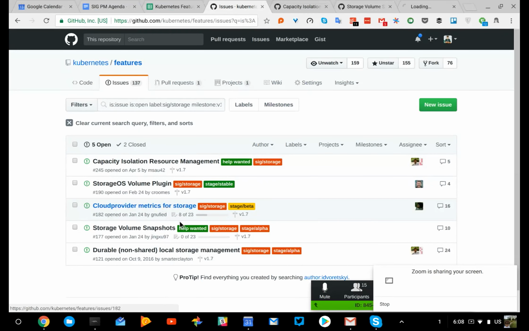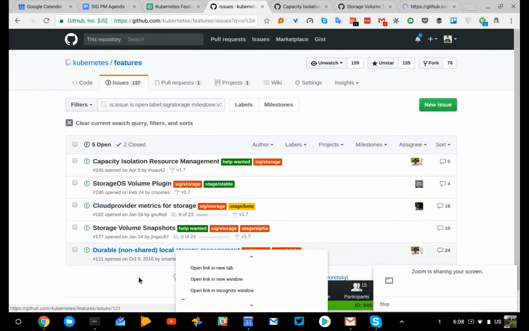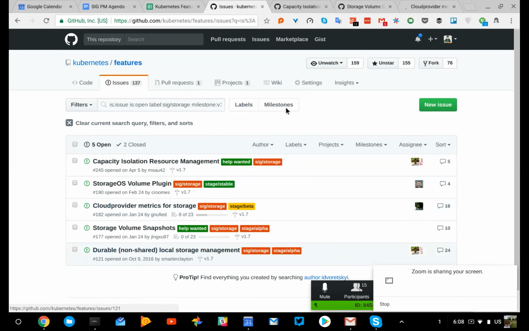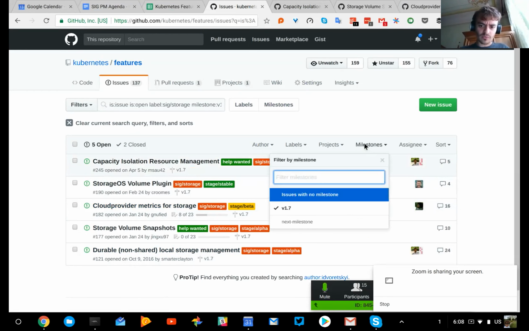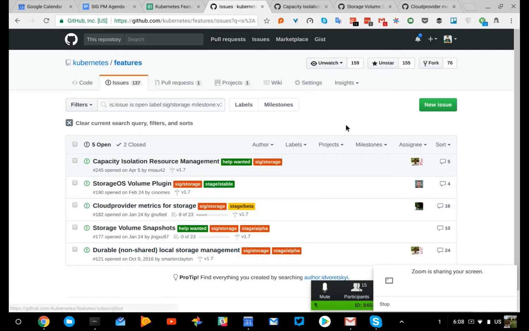Okay. Mount options maybe from the last release, right? Yeah, but I think it's going GA this time. I'm not sure why. Maybe it got closed because it's finished. Well, I don't see this one in the list that I'm sharing now on the screen for 1.7. Is this for 1.6? Yeah, mount options is for 1.6.